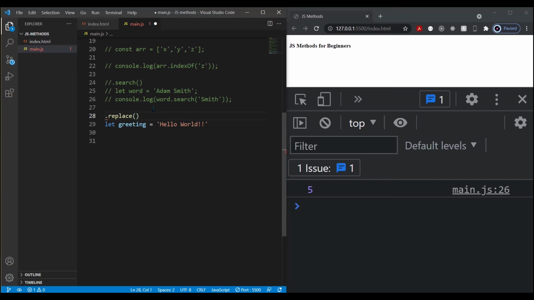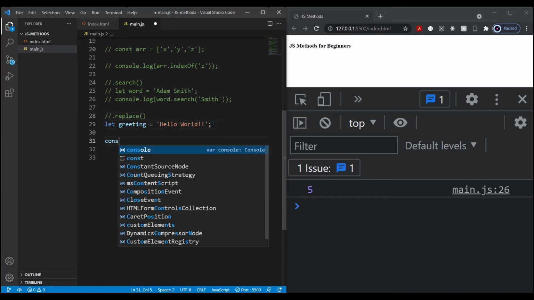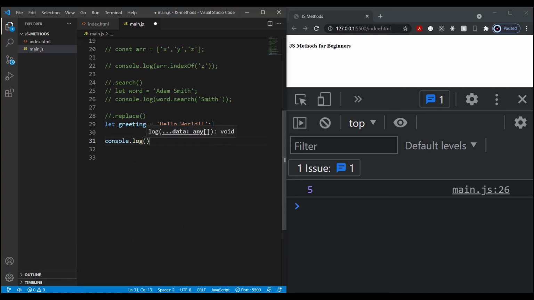Okay, so basically what it does is replaces a specific value with another value within a string. So pretty self-explanatory, but it does come in handy a lot, especially if you're working with WordPress or something like that, and you just want a quick way to do something.